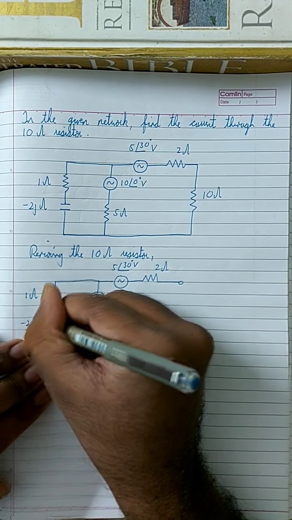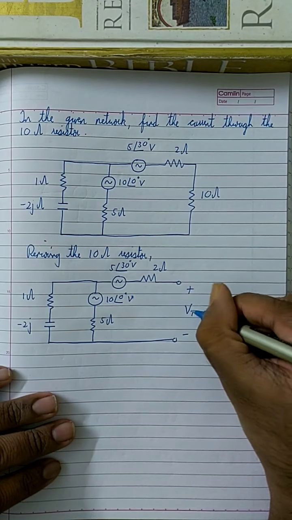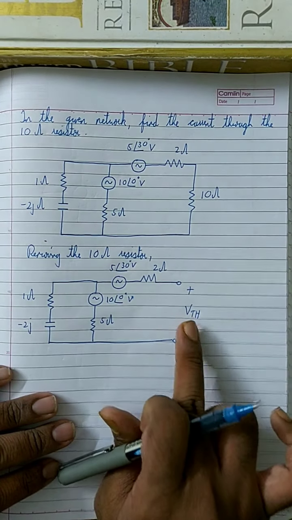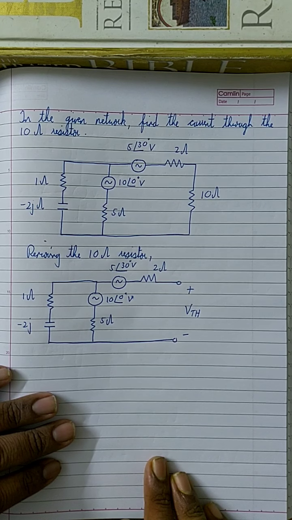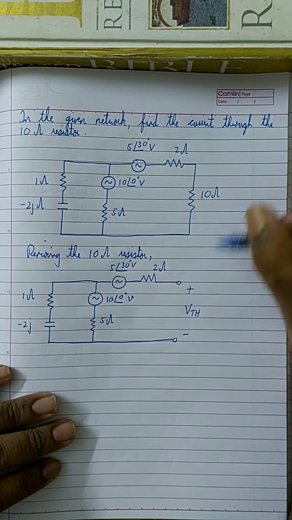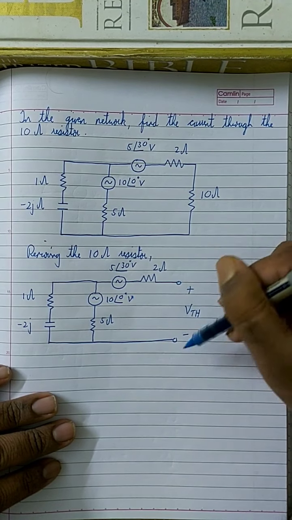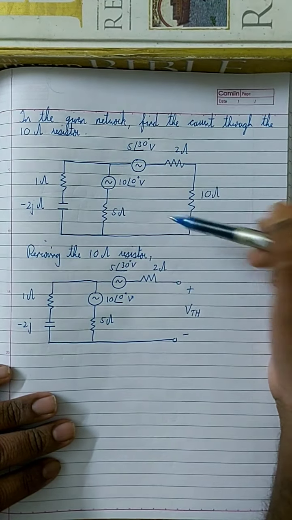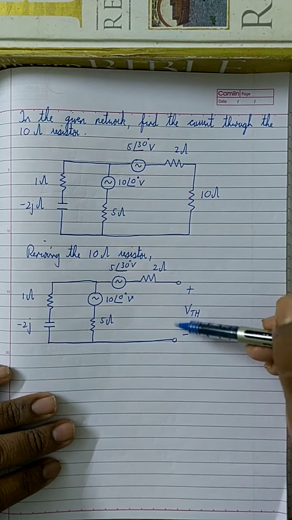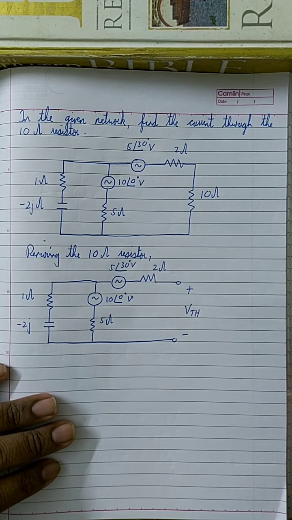this is minus 2j. Now, as usual, I am going to apply mesh analysis, and by applying mesh analysis I will find the value of VTH. Since this is the branch where you have removed that load, the branch is open, which means the current through that branch is 0. If this is I1, then this is I2, which means the current through this branch is I2, and the value of I2 is equal to 0, because mesh 2 is open.